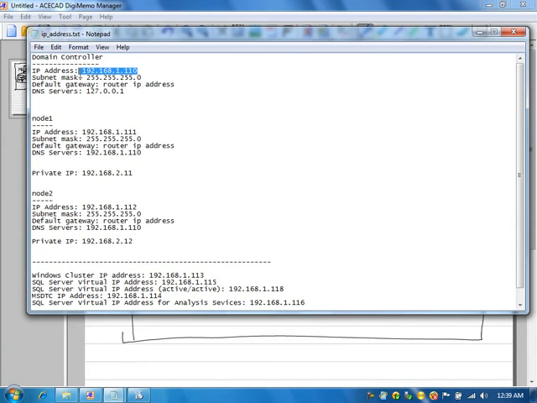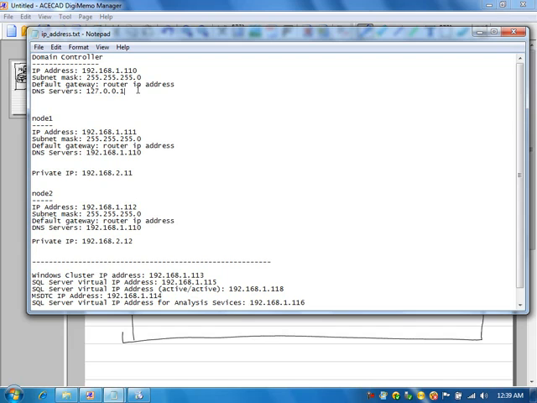And the domain controller 110 will connect to my router. I have a router which connects to the cable modem, so I will give that router IP address as the default gateway, so that I can connect to the internet from the virtual machine. I do the same thing for all 3 virtual machines. Gateway IP should point to my router IP address. If I don't give that, then I cannot connect to the internet and apply the security patches. I need to apply the security patches after installing Windows Server 2008.